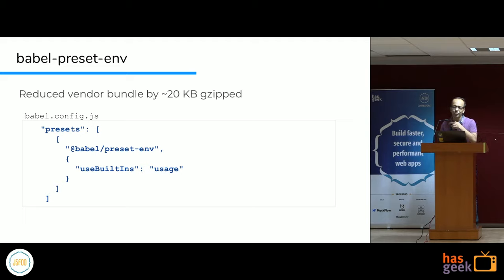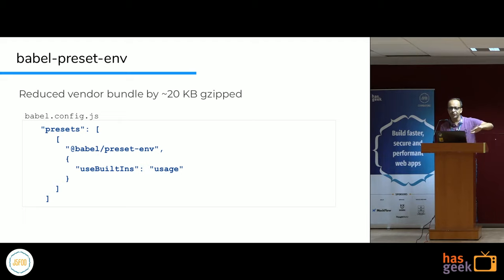In our case, we couldn't agree on what browsers we wanted to support and not support until we did this exercise. So we didn't do that part, but we used an interesting feature from babel-preset-env, which is useBuiltIns. It essentially allows you to specify where that polyfill code would go in your JS bundle. Typically, it is part of the initial vendor bundle. However, a lot of the JS for that polyfill is sitting in later routes. So useBuiltIns usage ensures that the polyfill for a certain code is only part of that particular JS and is not loaded initially.